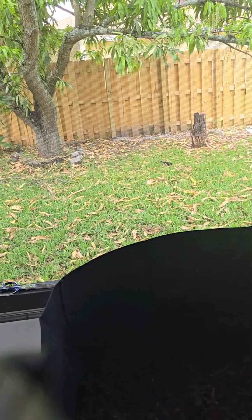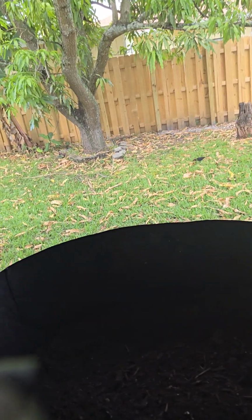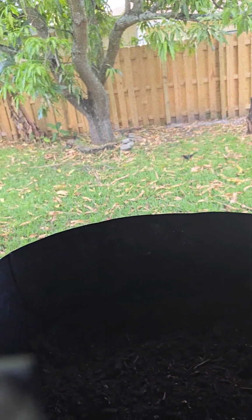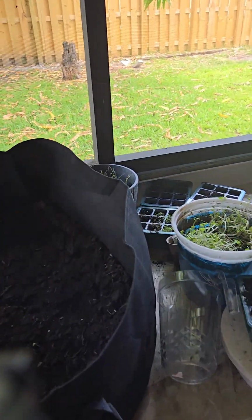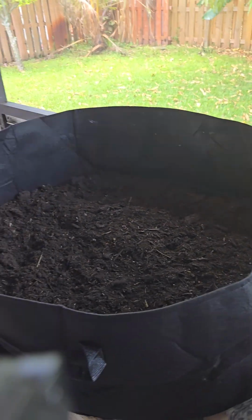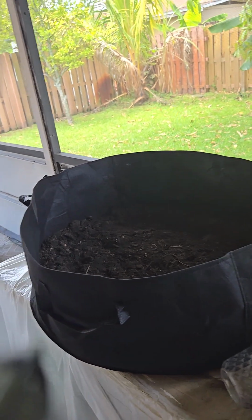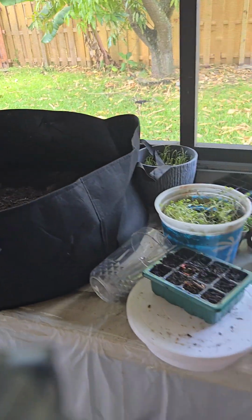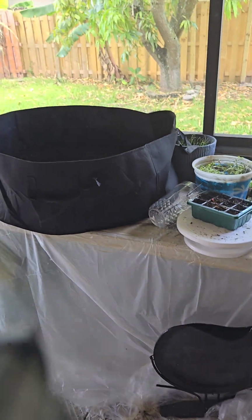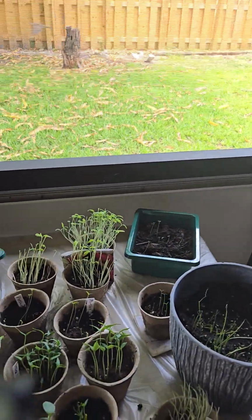So basically I am not an outdoor person. I will be in my house. The patio is only used when my husband is barbecuing. So I decided to turn it into my little herbal place, and later on down the road we'll decide what we're going to do. Maybe turn it into a veranda and just have the table. Just use the table and do what I want to do.